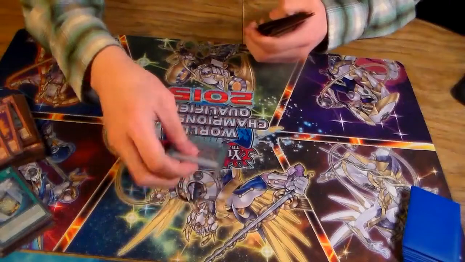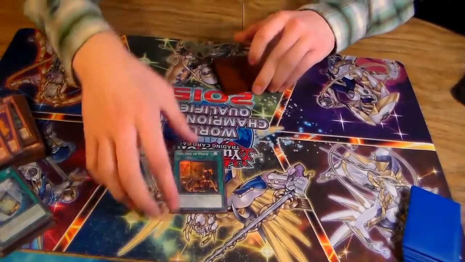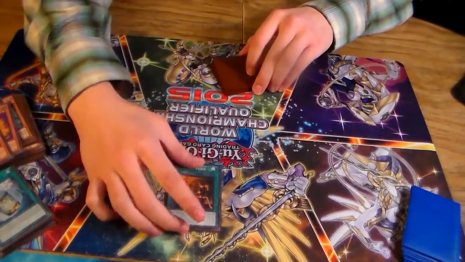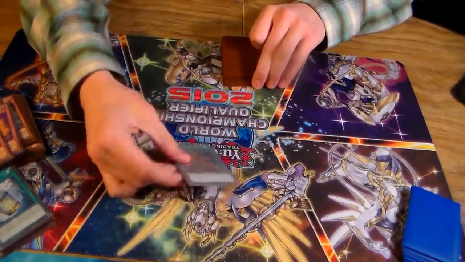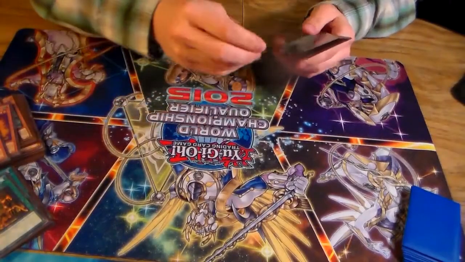I honestly think it's a pretty good win condition against Zodiacs, because you put this out, they rely a lot on their second turn and they quickly run out of steam. So 1 Day of Peace is honestly a game saver most of the time. Don't have to worry about that OTK.